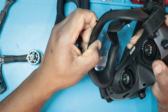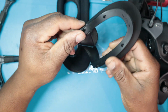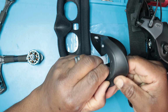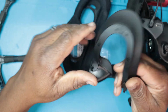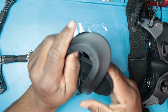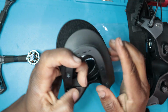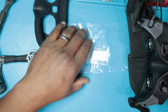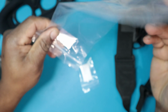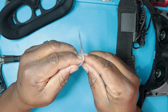The first thing I noticed is it doesn't look like you can use the clips. And there's no real way of taking that off and replacing it with this, so I'm not 100% sure how that's going to be, but we'll try it out. Oh, I didn't notice this. Looks like this may be some kind of Velcro or something. Let's see.